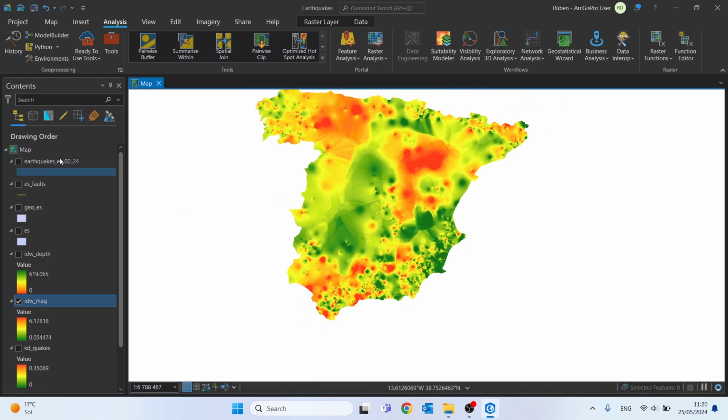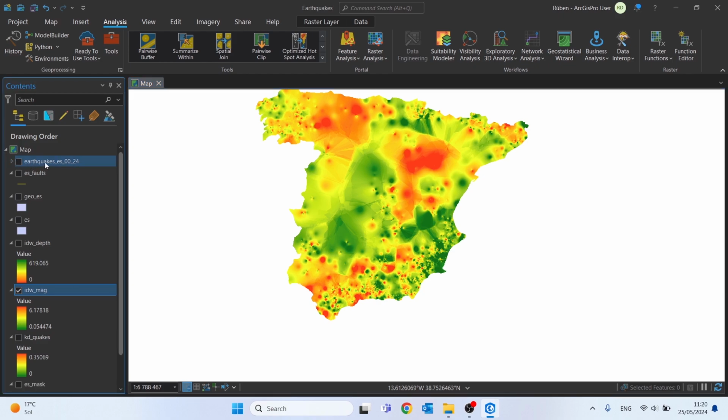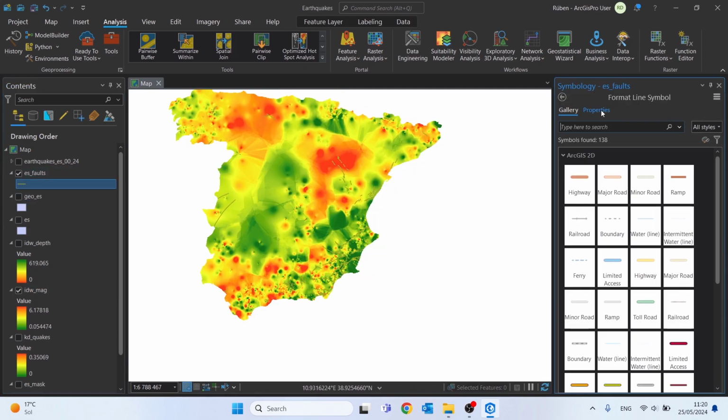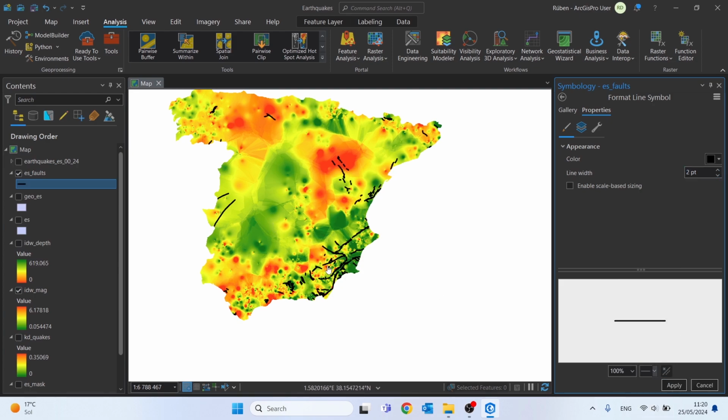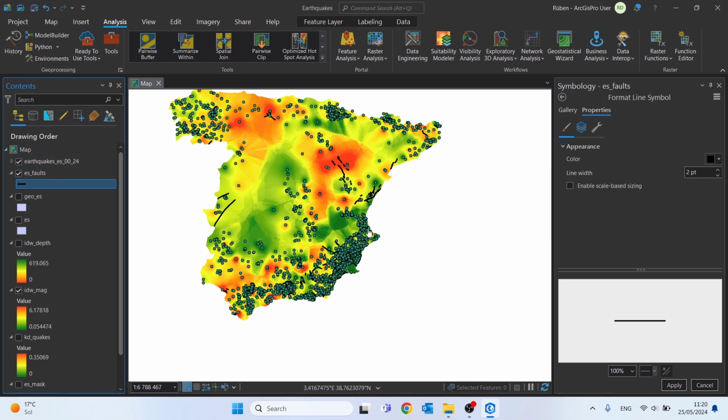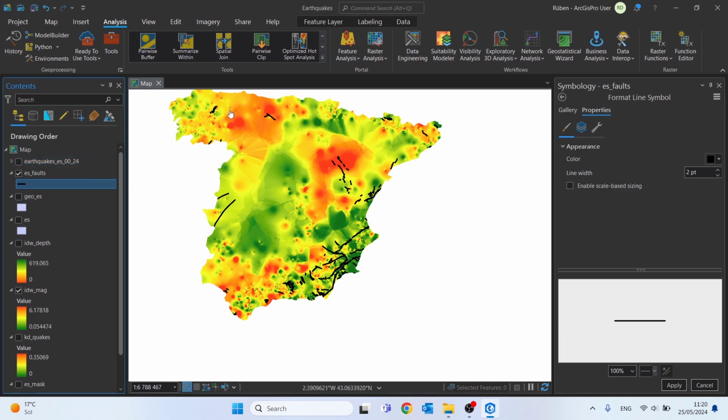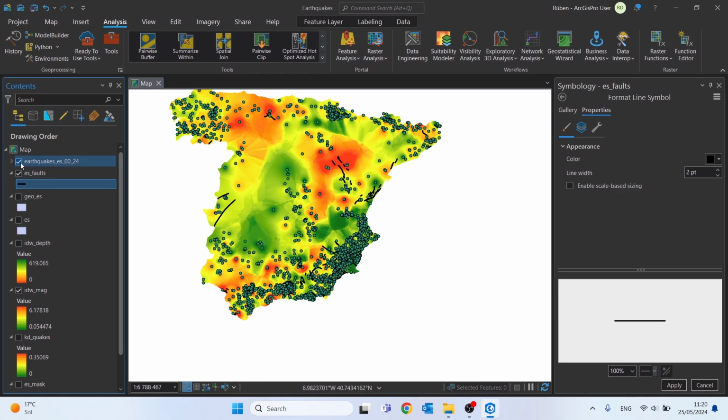So now what we are going to do the analysis is on the geological faults. So the earthquakes right here, we are not going to use them anymore. But now we are going to do the analysis on this one, on this shapefile. Let me just increase and change the color of these geological faults, maybe to black, and increase the size to 2. And there we go. We can see right here on the south that we have a lot of density of faults, and it has a correlation with the earthquakes. As you can see, we have a lot of earthquakes right there on the south as well.